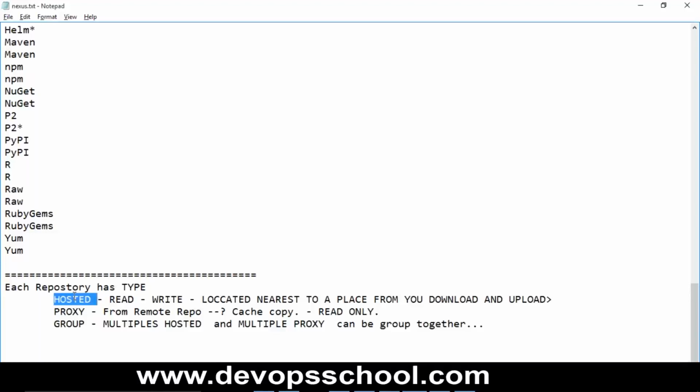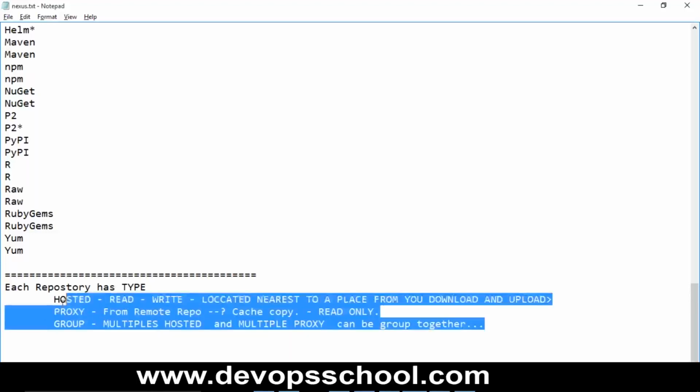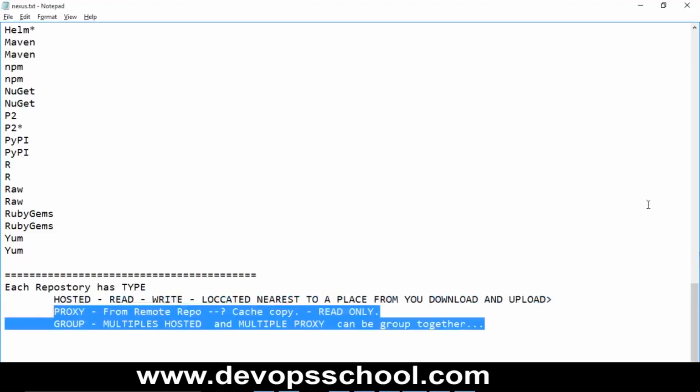So now it's become a very lengthy program. In your program you have so many repository URLs. That's not good. So what you can do is club them together for your entire team and make it one group, and the group will have one URL, and that way they can dedicate. So here, group is the third type. Did you understand what I'm trying to say? Any questions, any doubts?